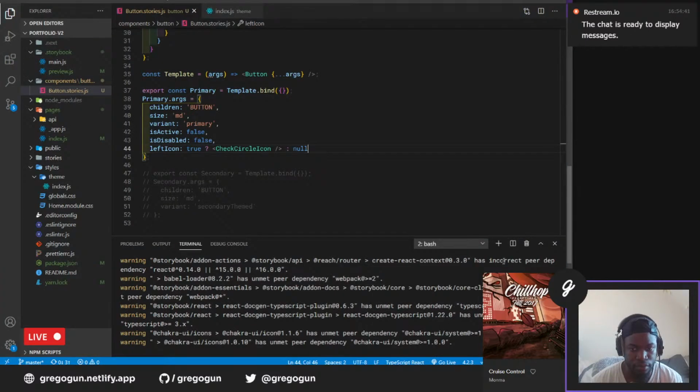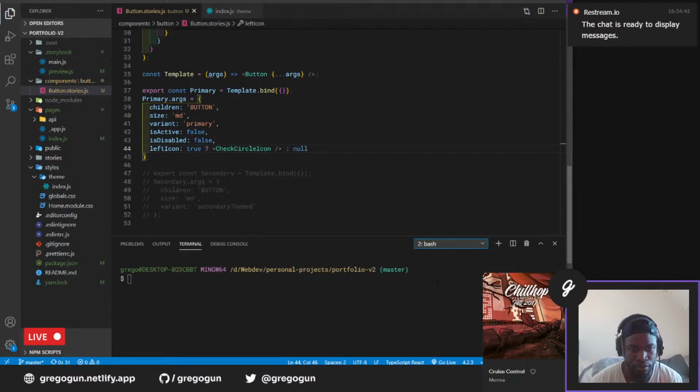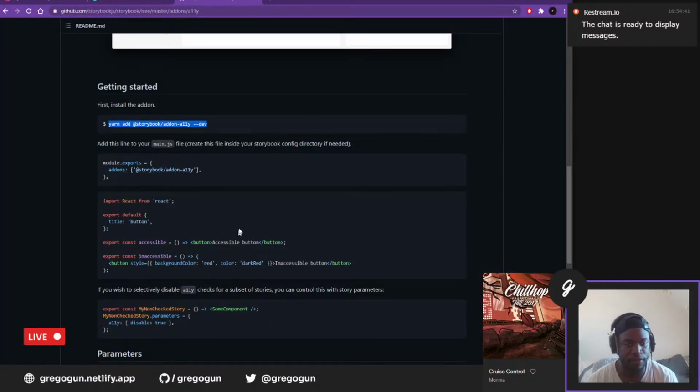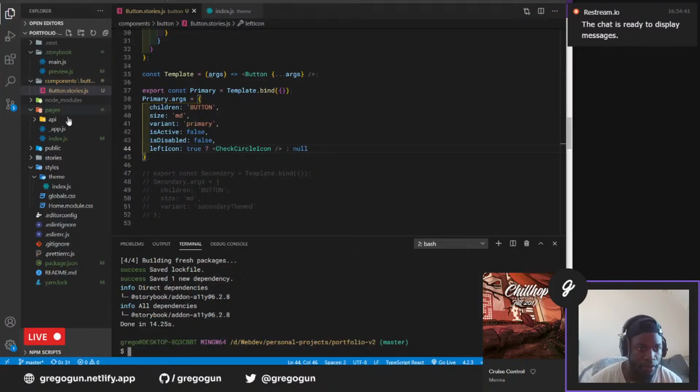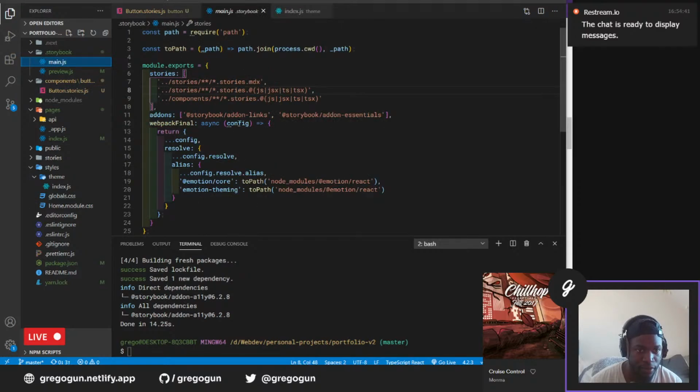While that's busy downloading, it's going to tell us that we need to add this line to our module.exports. Right, so let's go to that. That's all done now. We can go to our main, and we can see it's right here. So we just need to add it to this array.